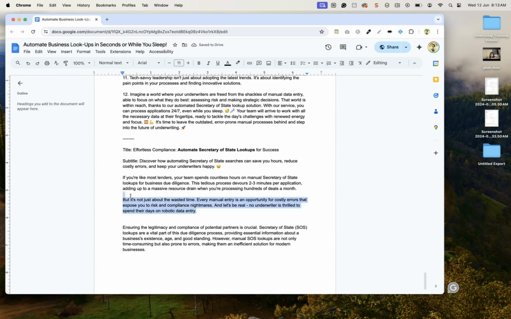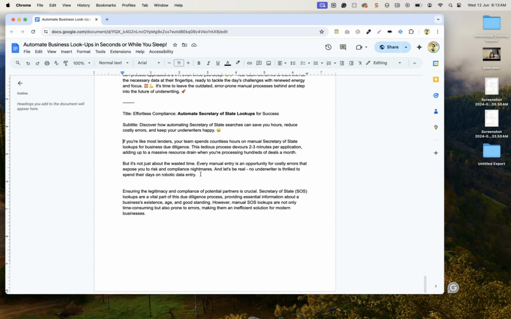So I presented here the problem, right? And this is where they can relate. And then the second part is educating them, right? About how to solve the problem, and the importance of solving the problem. Ensuring the legitimacy and compliance of potential partners is crucial. Secretary of State lookups are a vital part of the due diligence process.